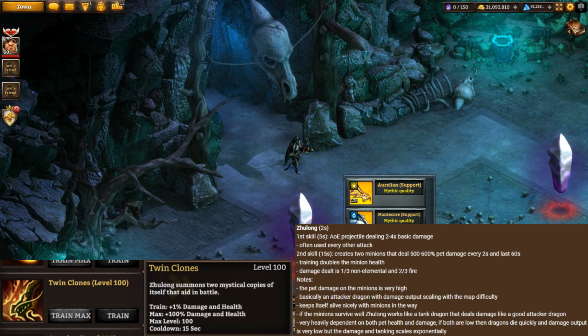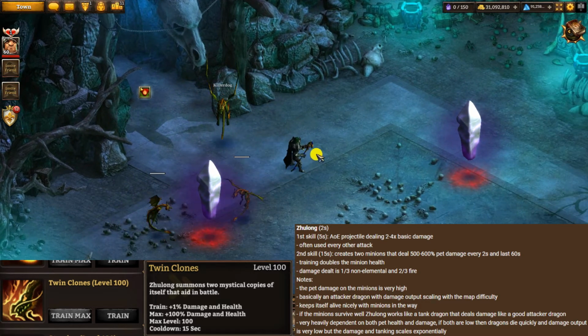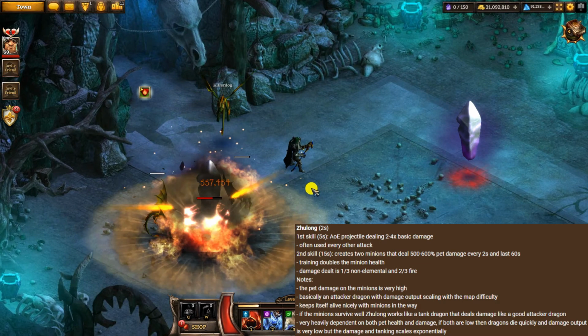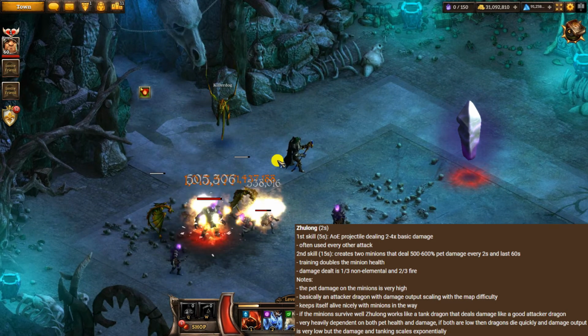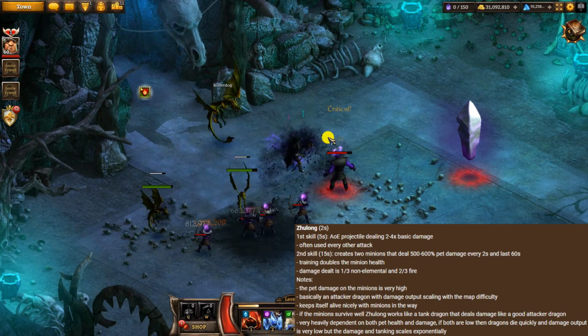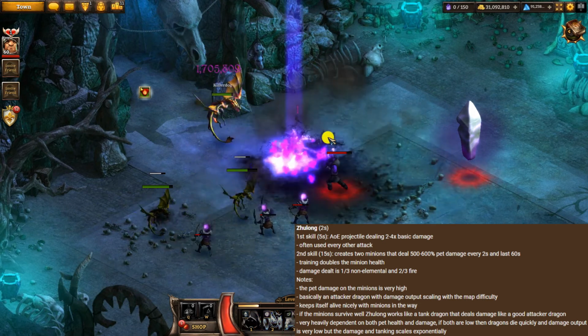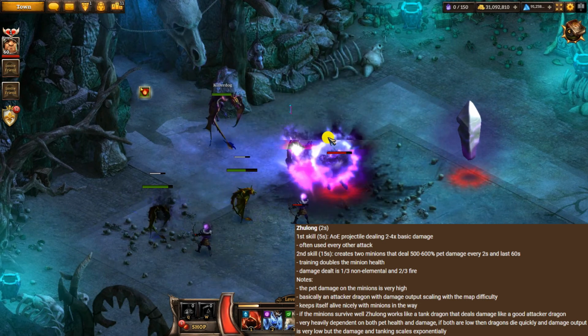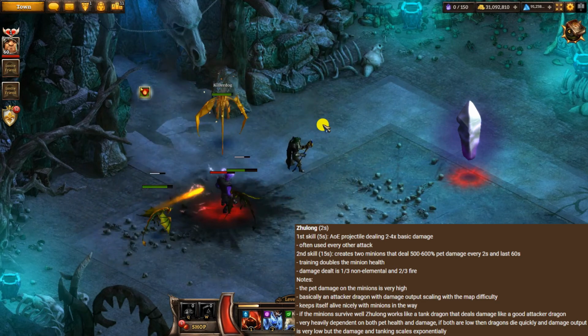So this dragon is a bit of a weird one, where it really depends massively on pet damage and pet health. If they're high, which I believe right now, these little Zhulongs are going to survive well, and you can see the damage they're doing is incredible. They're going to stay tanky, Zhulong's going to keep making more of them, and they're just going to wipe out the entire map super fast. That's basically how Zhulong works, but if the pet health is not high enough and they die off too quickly, then it's not going to do very well.